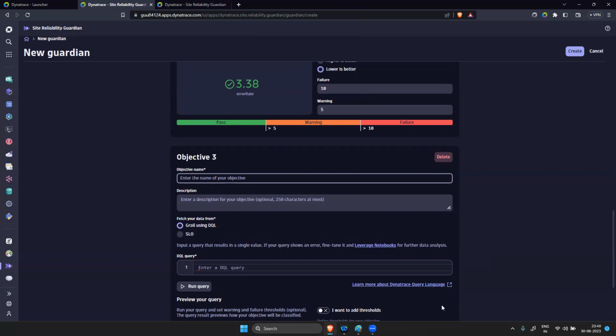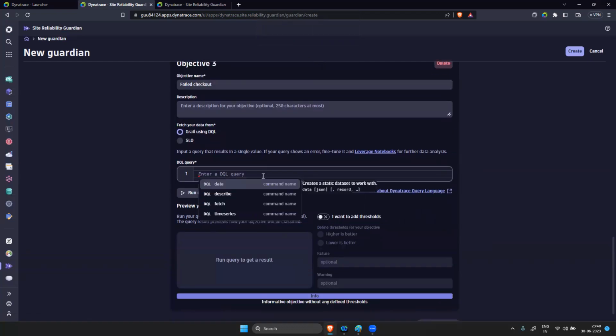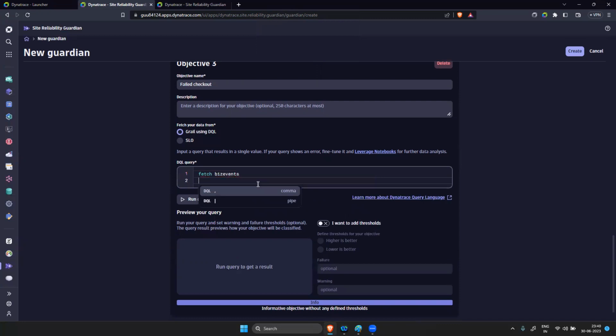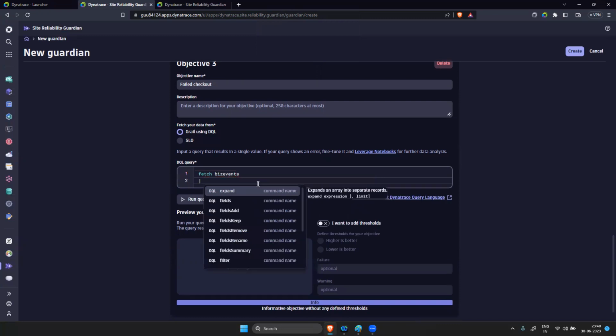Now let's do the third one, fail checkout. Again, you can write a DQL query. Fetch, very simple, right, to write that.